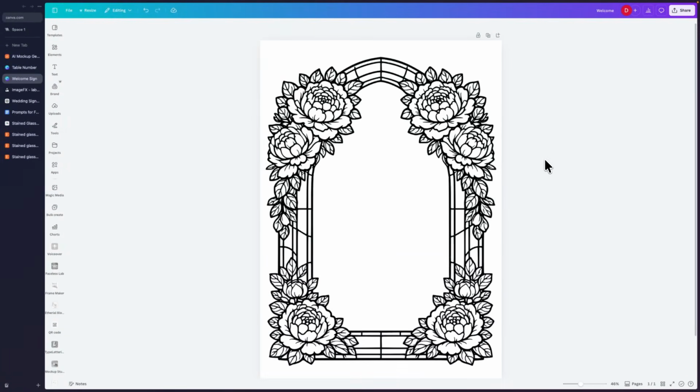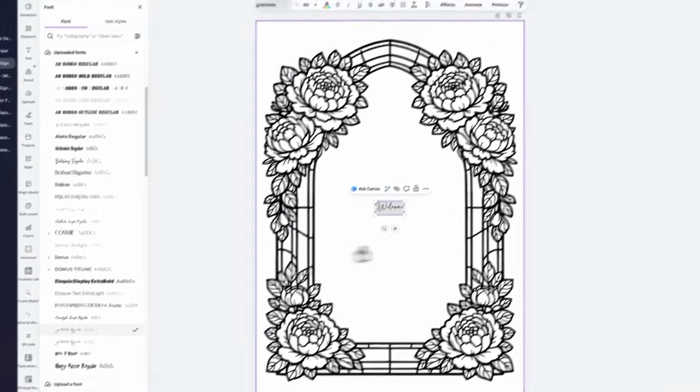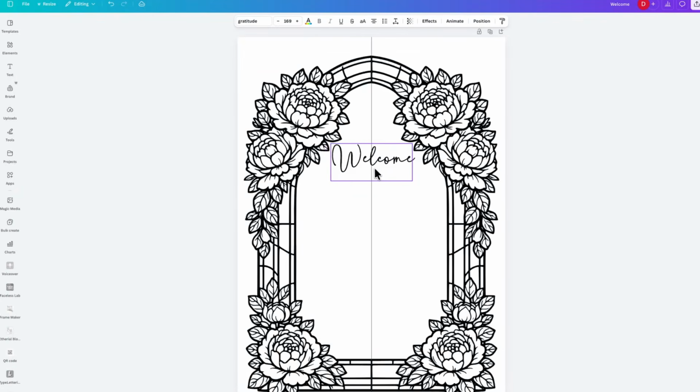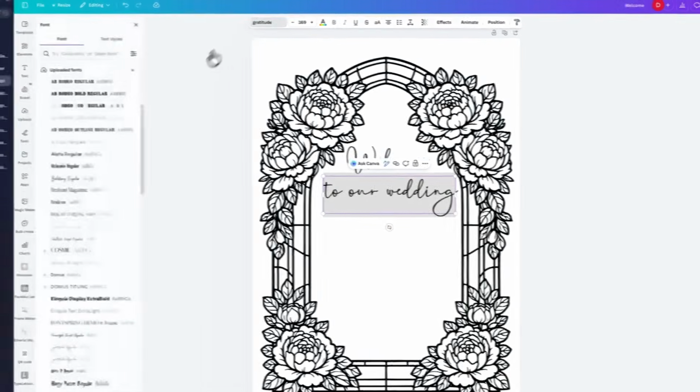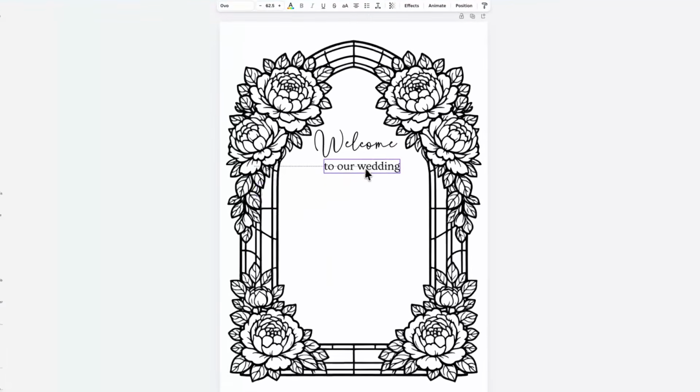Once you have done the trace, you can start doing the actual design with all the text. So let's just put welcome with a nice romantic font. Let's use Gratitude. I quite like it. So put welcome. And here, to our wedding. And here we can put just a normal font, and a bit smaller.